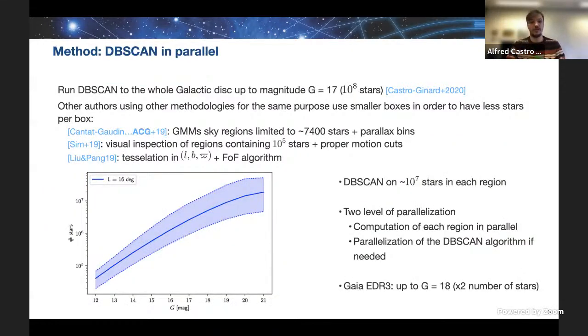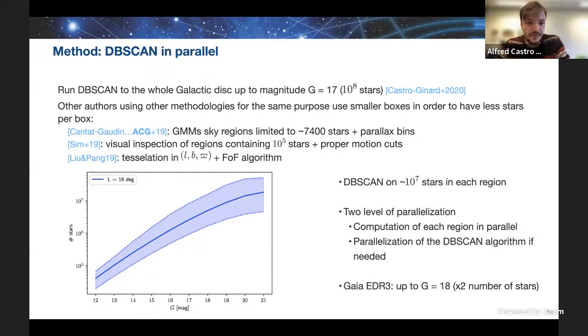Okay, so how do we do this? We run only the HDBSCAN in parallel in this supercomputer. This means that we are able to run around 100 million stars. In the case of the DR2 search, we ran this methodology integrated up to magnitude 17, and this was like 100 million stars. But they are not all analyzed together, right? Because we are dividing these into these small regions, and this is what is on the right-hand side of the slide. So we run HDBSCAN on tens of millions of stars instead of hundreds. This is already a step forward from other methodologies.